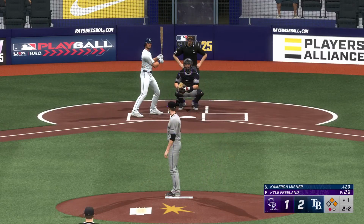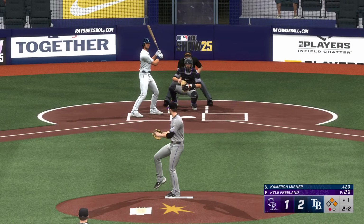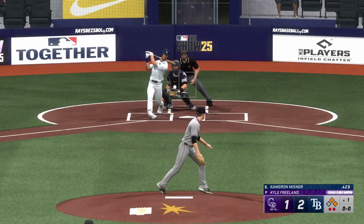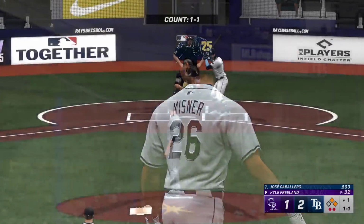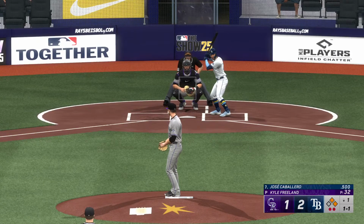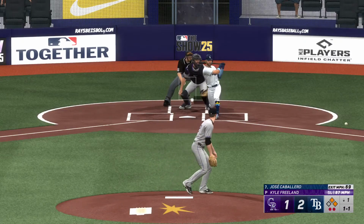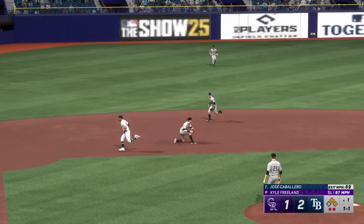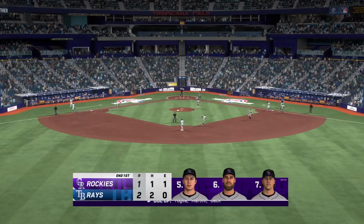That just misses. 2-2. Really nice slider right there, sweeping across the dish, but just couldn't hang the edge. Got him swinging. Batting seven. Here's the third baseman, Jose Caballero. Swing at a ground ball. He gets there with the slide. Got him. A beautiful play to end the inning.